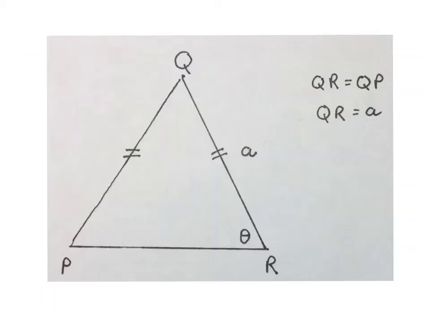The first sketch looks like this, the triangle QPR. They told us here that QR is equal to QP indicated on the sketch and they tell you that QR is A. We're first going to fill in a few things. Because these two sides are equal, these two angles will be equal. So this angle down here will also be theta. The length of that line will also be small a and the angle at the top there will be 180 minus the two other angles. So it's 180 minus 2 theta.